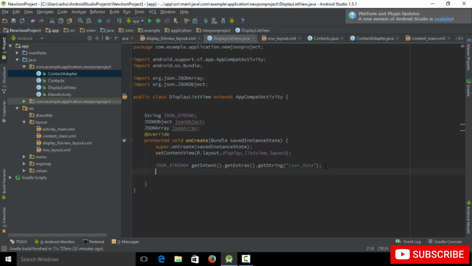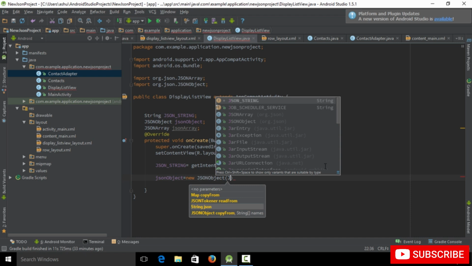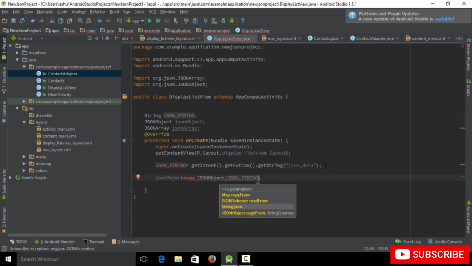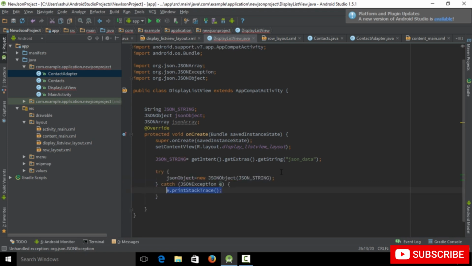We go right here and type in JSON object equals new JSON object, and to this JSON object we pass in the JSON string which we have. So we type in JSON string. We are converting this string to an array, and actually we have an error here. If we click this light bulb, we need to surround it with try catch.